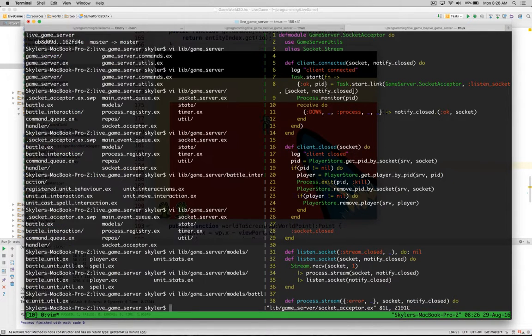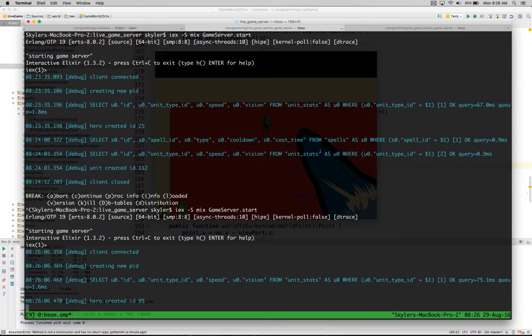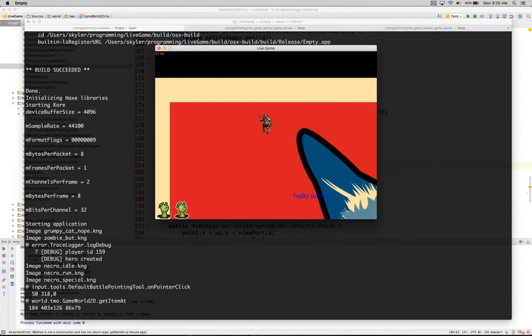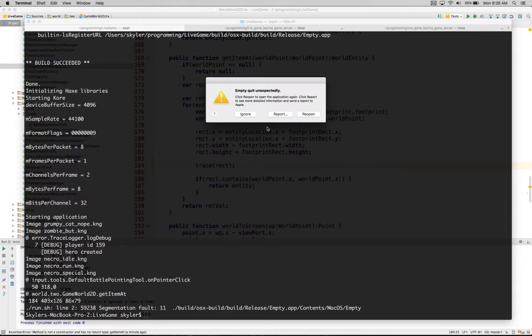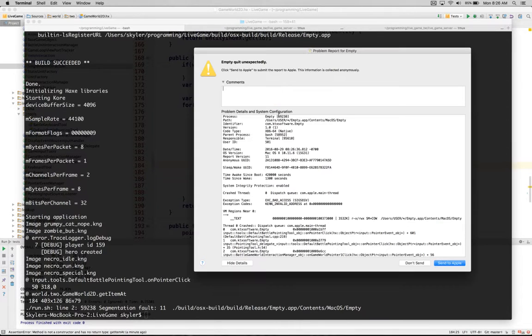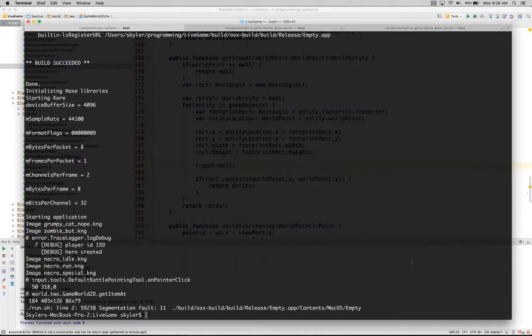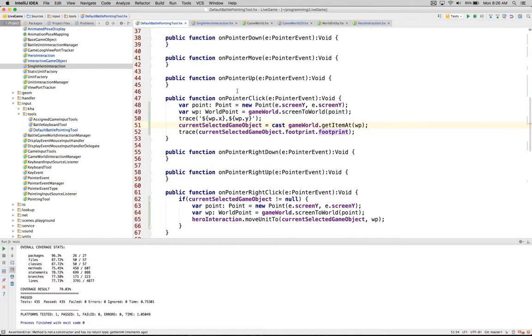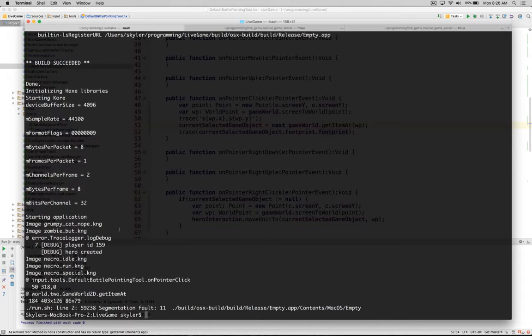No, okay, keep looking at that. So let's go back here. Click there. We get a unhappy default battle pointing tool. Send. It seemed to have printed the.